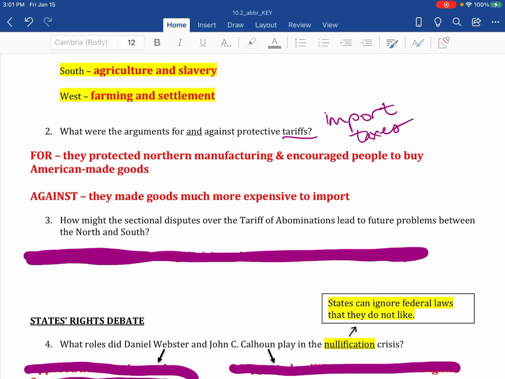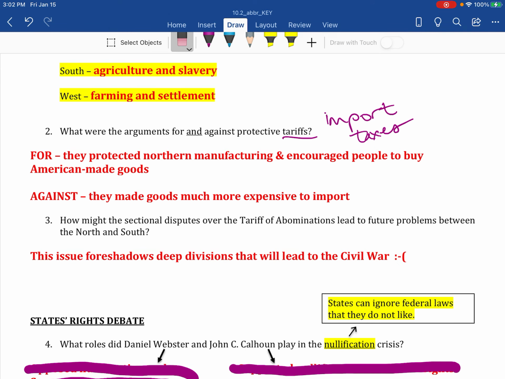It was a tariff on wool products that were coming from England, basically, because that's where we were getting these things. And it made those things extremely expensive, almost too expensive to even purchase. And it was causing some economic problems down in the South. The North wanted them, though, because it eliminated foreign competition from those textile mills over in Britain. So obviously there is definitely a disagreement regionally. The North wants the tariff, the South doesn't, and you can kind of see the writing on the wall. This foreshadows the deep divisions that are going to lead to the Civil War.